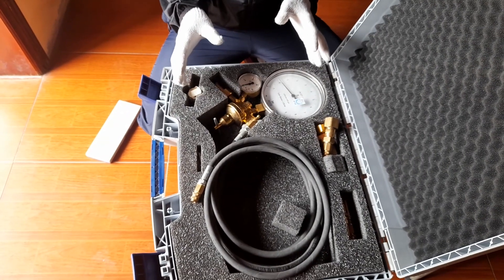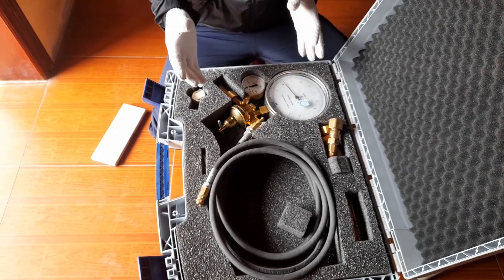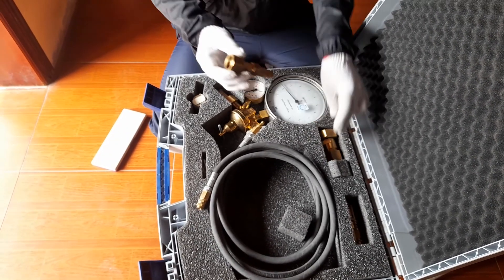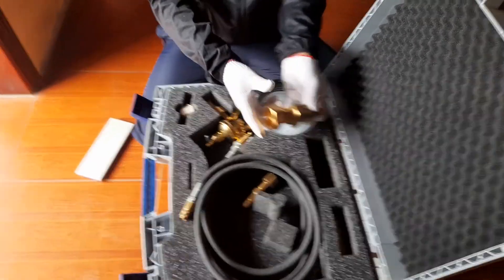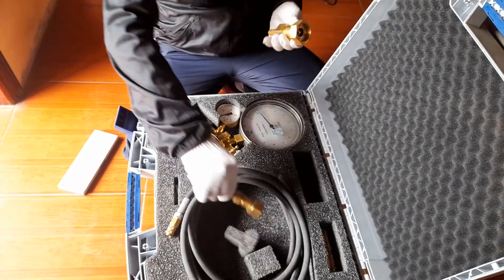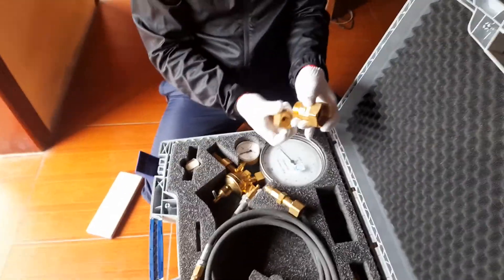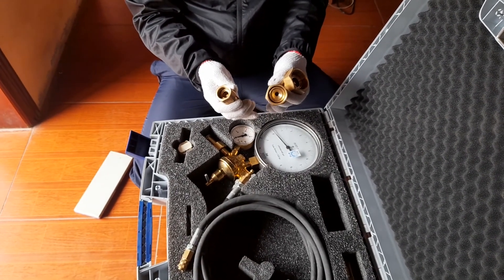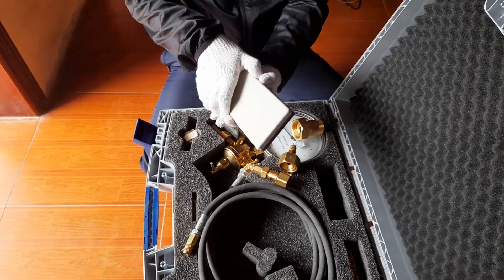Welcome to ABBGAS channel YouTube. Today I introduce you about the SF6 refilling devices, and today I will measure the dimension of the connectors for you. This is a WIKA SF6 refilling device — it has three connectors. I think it's a coupling with RM6 cement, so I will measure it for you.